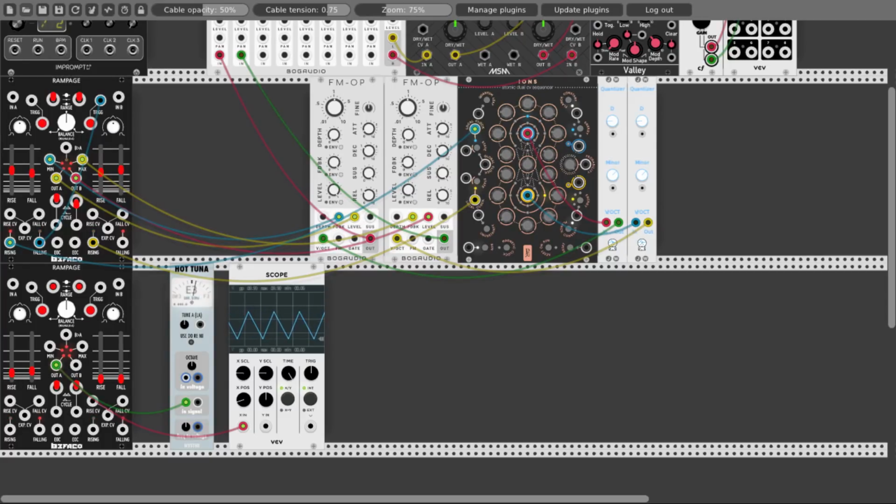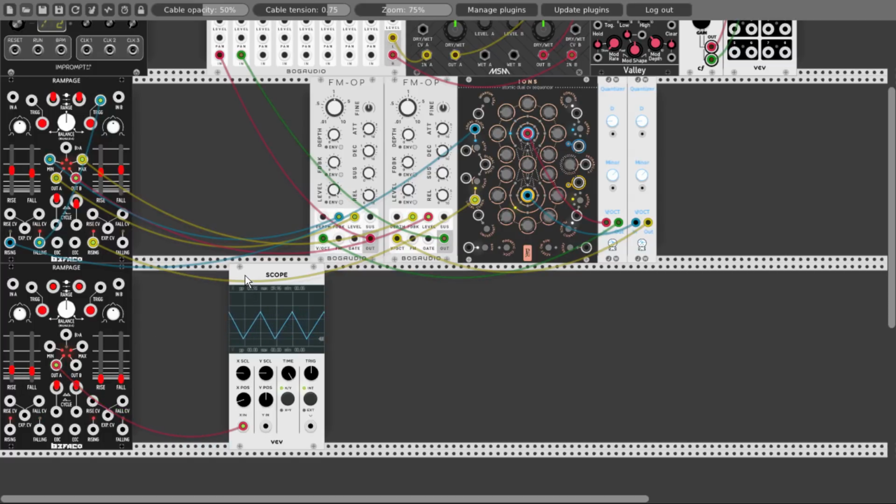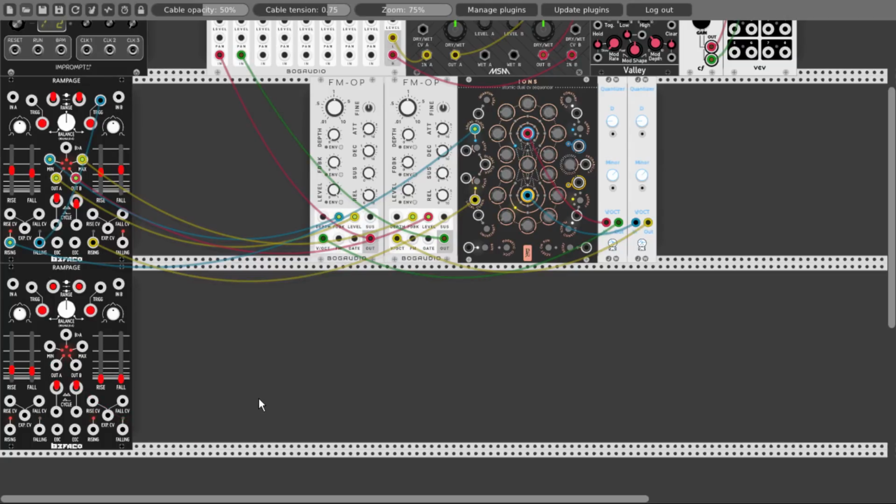I'm clicking and holding control while moving the slider so I can fine-tune them. Let's do something like this. Very nice. This is C3. Excellent. Let's get rid of the scope also for now. Okay, and now we can also modulate the pitch of this oscillator. Let's shortly connect it to the mixer and see how it sounds.